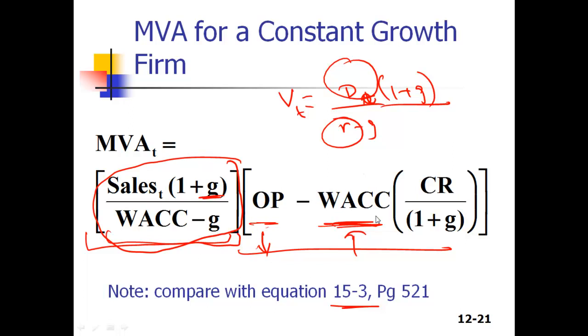Actually, where is WACC coming from? WACC is coming from your cost of debt and cost of equity, so it might not be so easy to just lower your WACC. Probably the item that you have most control over is your profitability. WACC will depend on external factors: how much your bank charges you, if most of your funding is coming from a bank, or the cost of equity, which depends on the equity betas and market risk premiums. WACC is much less in your control relative to operating profitability. So that's why this is what you would focus on.